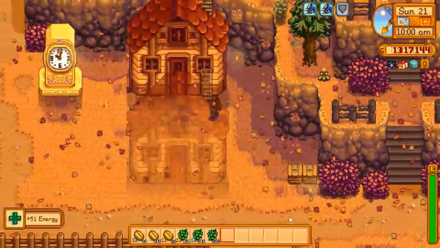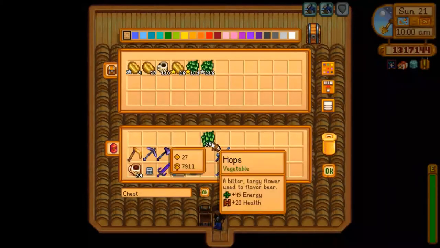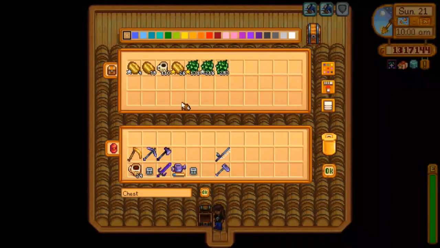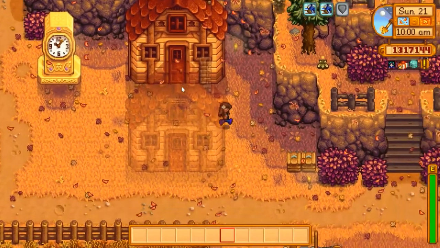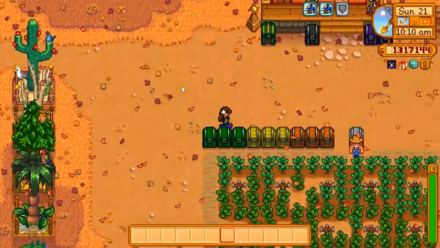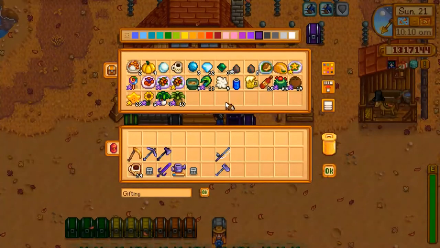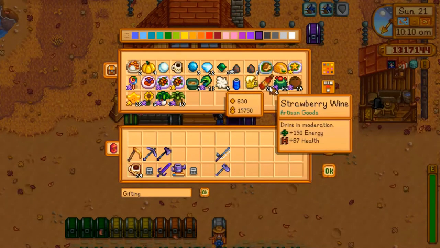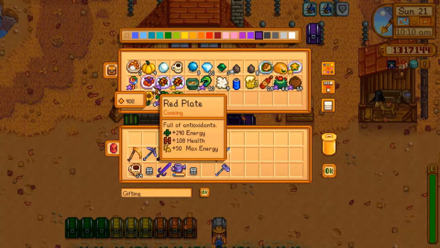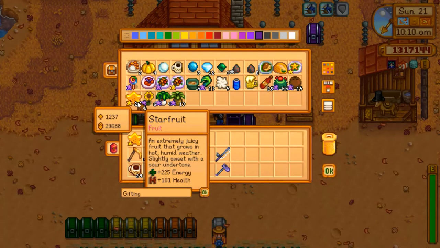Let's grab a crab cake. Okay, let's get this put away. And I'll leave the coffee in there for now. I don't need to make anything with it right away. I think I'm probably just gonna save them in case we get that QI cuisine quest again. And let's go see who we can gift items to today. So I want to do apples for sure.